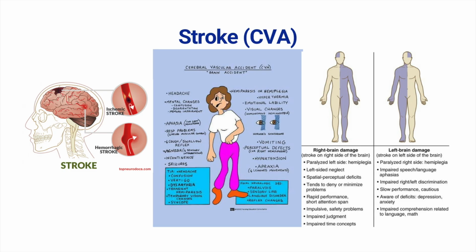One of the most common adult neurological conditions you will encounter in orthotic practice is stroke, also known as cerebrovascular accident or CVA. A stroke occurs when there is an interruption of the blood supply to the brain, either due to a blockage, which we call ischemic stroke, or bleeding, hemorrhagic stroke. This interruption leads to damage in specific areas of the brain, resulting in the loss of motor control, sensation, and also coordination. From a movement perspective, stroke often causes hemiplegia or hemiparesis, where one side of the body is more affected than the other. This asymmetry has a significant impact on gait, balance, and also functional mobility.